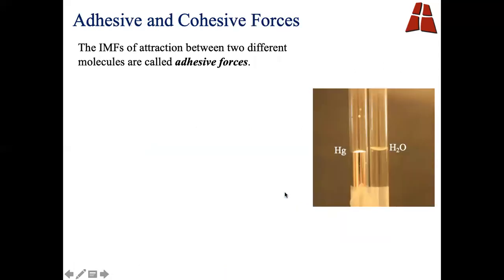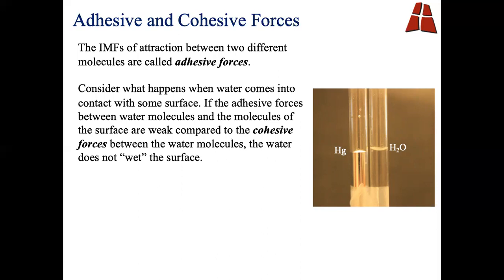Okay. Next up, we have adhesive and cohesive forces. This is essentially talking about the attraction of molecules to each other or to something that they are in. The attraction between two different molecules is adhesive. If we compare adhesive forces with cohesive forces, again, I kind of defined it earlier, cohesive forces are essentially between the same molecules. So again, adhesive are going to be interactions between different molecules, and cohesive are going to be between the same molecule. Okay.